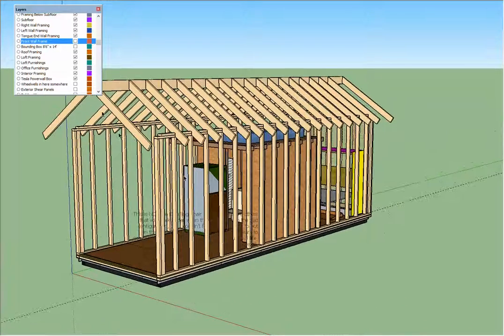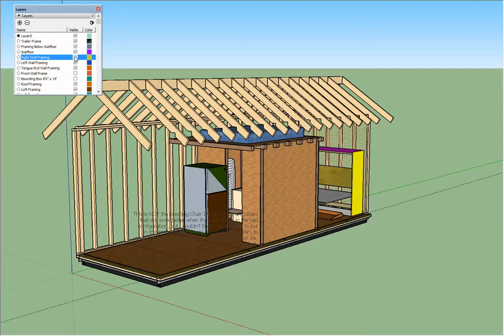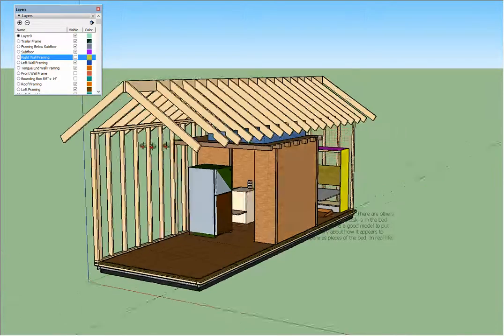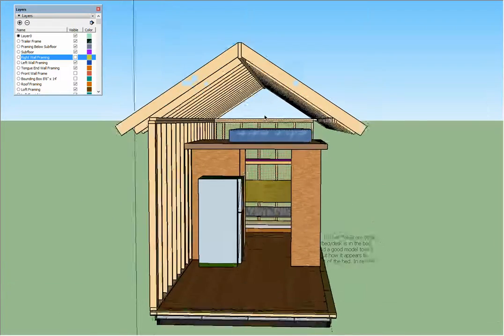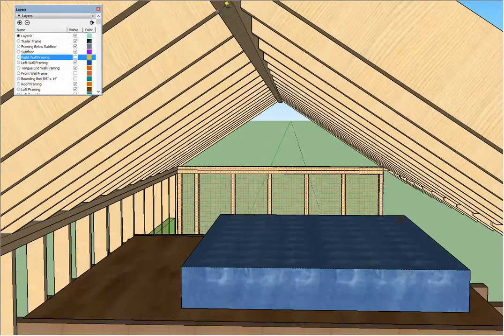Anyway, and then I'm also going to remove what for me is the right side wall framing, so we can get a better peek inside. I want to leave the roof framing here a second so I can zoom in here on the loft and just show you my loft height. Let me pull up the measurement tool here. Where's the measurement tool? Measurement tool. Loft height is, I want to be on this face. On the face.